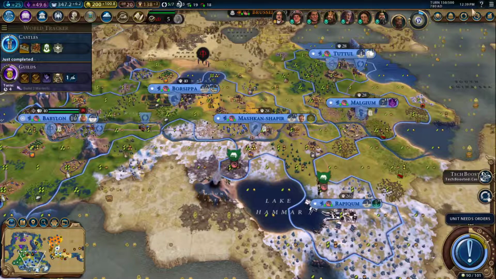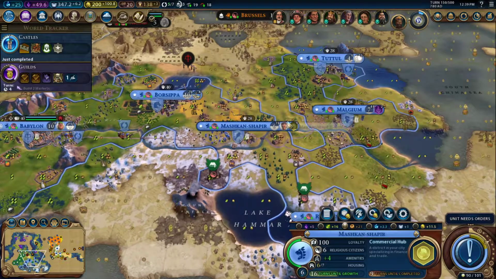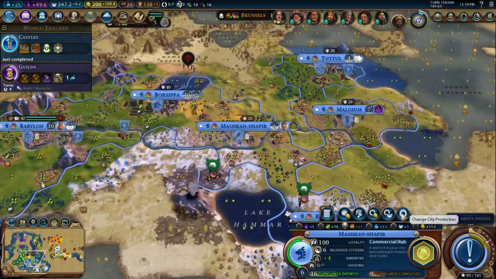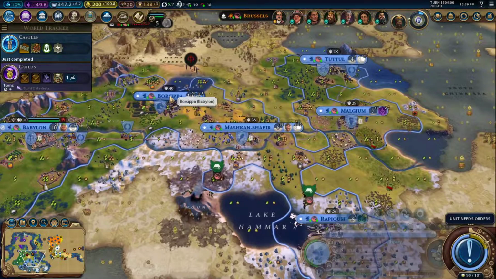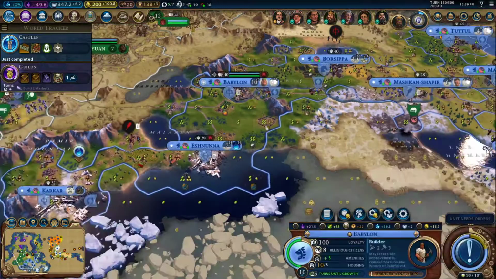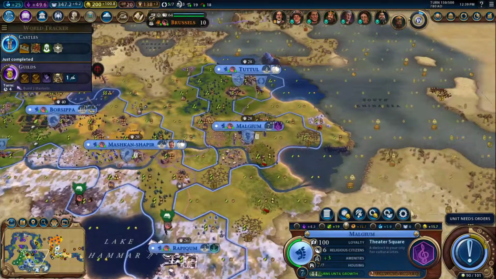Okay, I need another 11 points for the Golden Age. It's not completely impossible. I will get a couple more districts at least. Huh. Okay, so let's go back to the builders now. That was a bit silly, not getting the change there to the diplomatic policy to put some guys into Buenos Aires, which I really wanted to do.